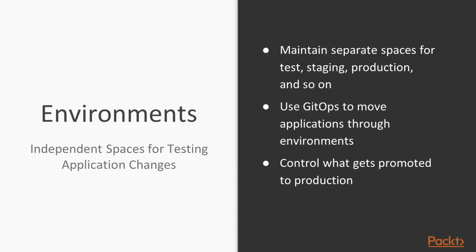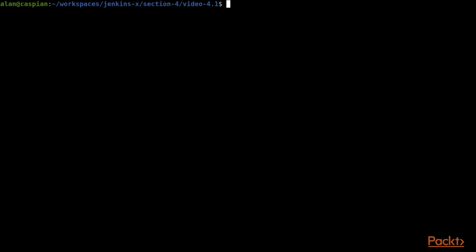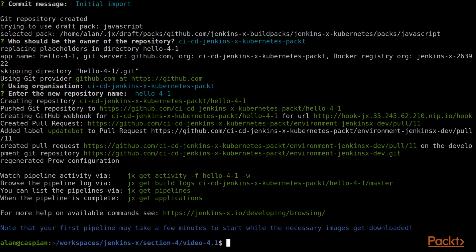We'll start by importing an application. This is the standard import command you've seen many times now. And as before, I have an application. It's the same application, but I have a new version of it in this directory with a new name so we can keep things clean and separate. We'll go ahead and run this command and we'll come back when it's done. Okay, here we are back and our application has finished importing.